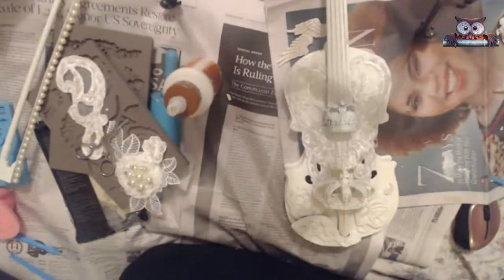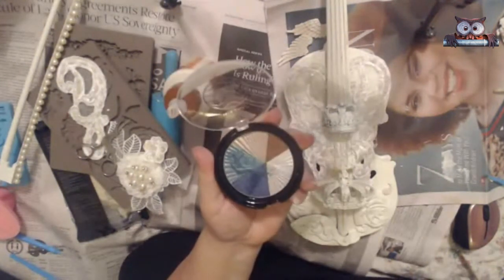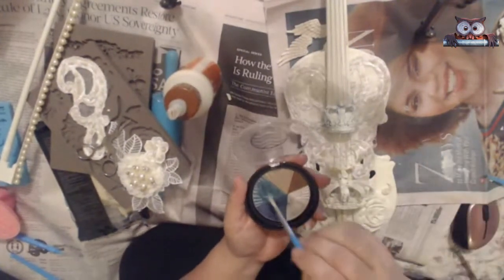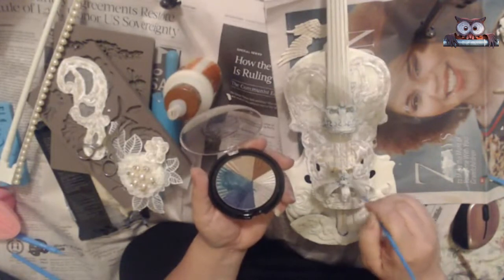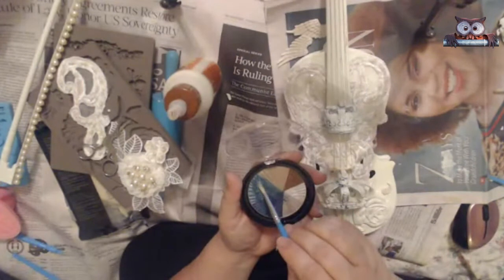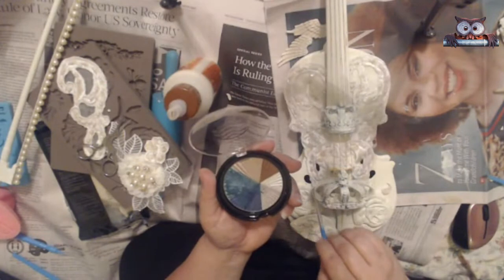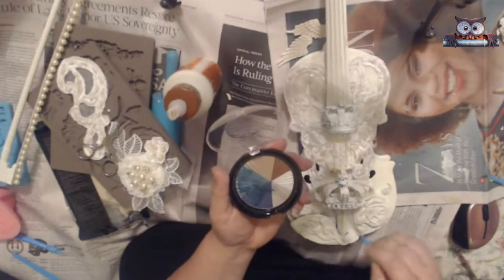Hey, you were talking about eyeshadow. This is eyeshadow. Oh, you're using eyeshadow. I think she's using eyeshadow. Are you just painting it on and watering it? Yeah, I'll spray it here in just a bit. There you go, Amy. Since it's a powder, it'll just sit right up there until you do whatever you want to do to it.